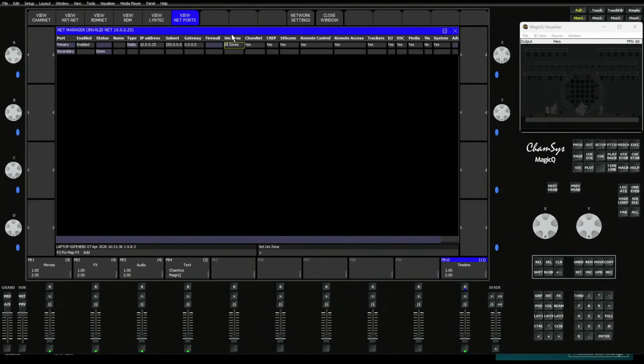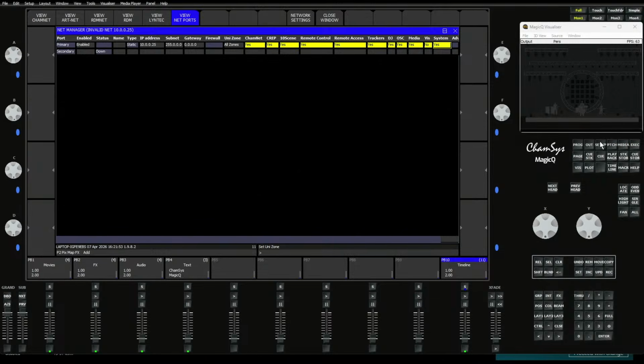And now in View Ports here, I can choose and say, okay, well, port 2 is zone 2, port 3 is zone 3 with its own IP address and subnet, and I can even choose the different protocols that are supported by each port. So that's a major new thing in our 1.9.8.2 release.